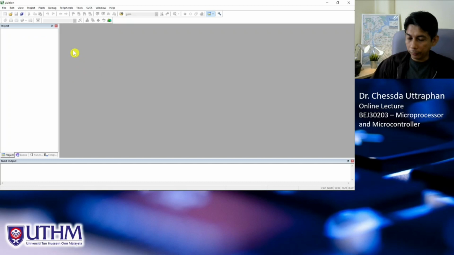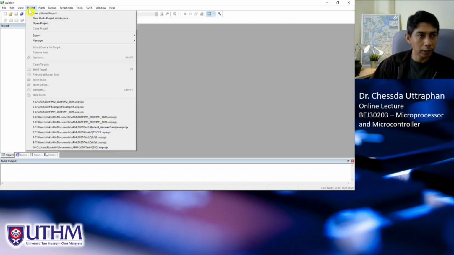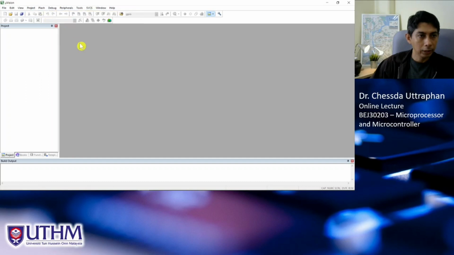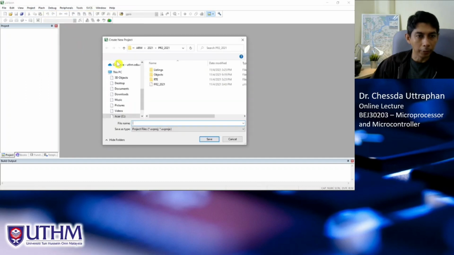If you have your computer, maybe you can have your Keil open also. The first thing you need to do is go to Project and choose New uVision Project.